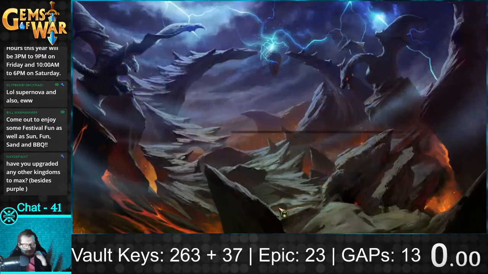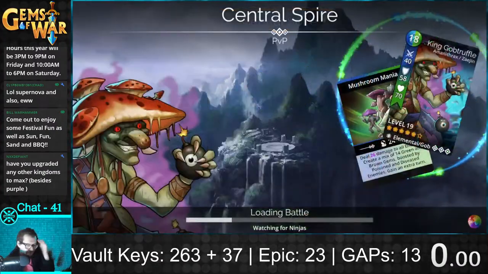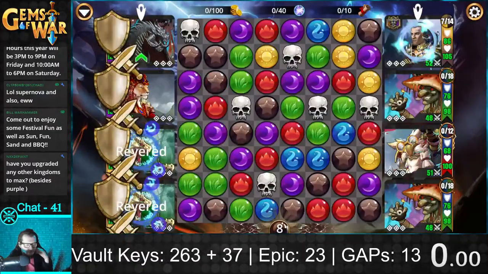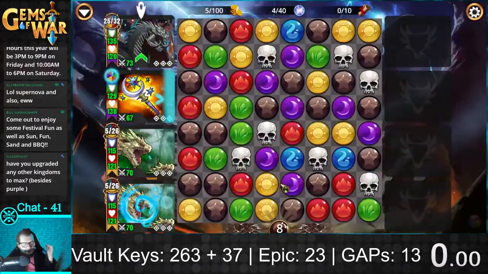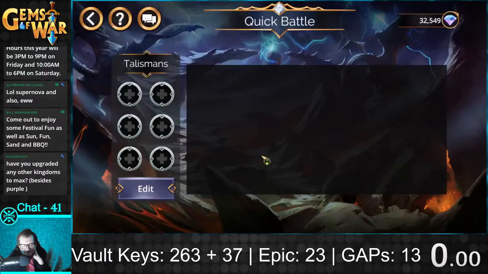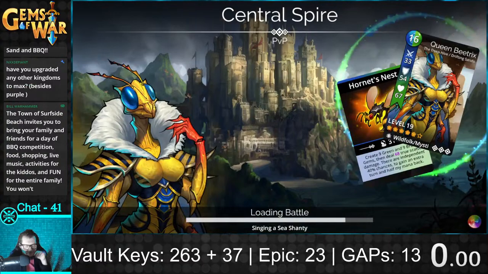Have I upgraded any others to max other than purple? A couple. Sword's Edge, Zolkari. I think red's only a few away for Pride Lands. I haven't gotten any second wave kingdom to max yet though, as in doing a second one for the same color. Purple's the closest, but I think I'm still missing like 13 deed books.